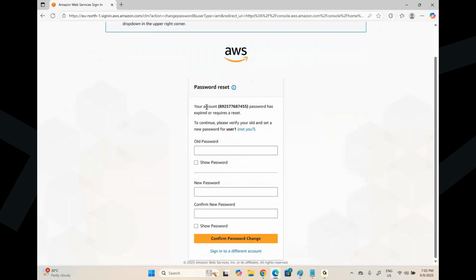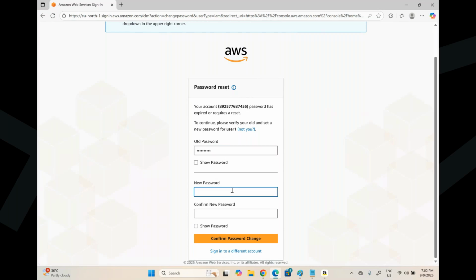What happened here? Your account password has expired or requires a reset. Why? At the time of creation, the administrator selected the checkbox that the password must be changed at the next login. That's why the user must change the password; without changing it, they cannot continue. The old password means the one we used to log in right now.